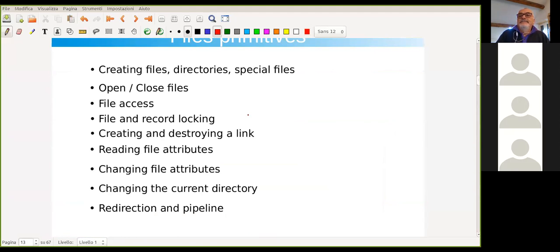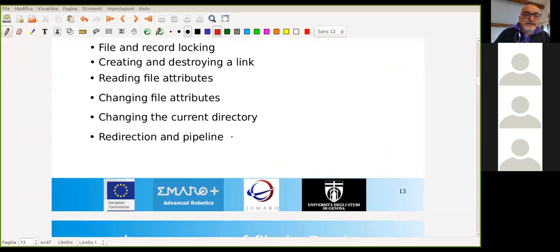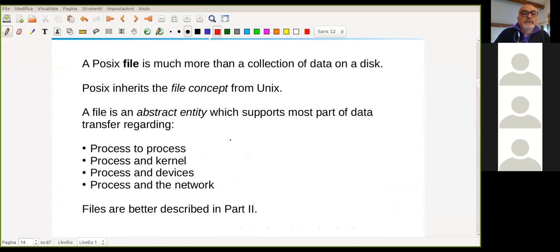Well, files. Why files? We talk about files, and there is a short list of categories, because a POSIX file is not just a file on the disk.